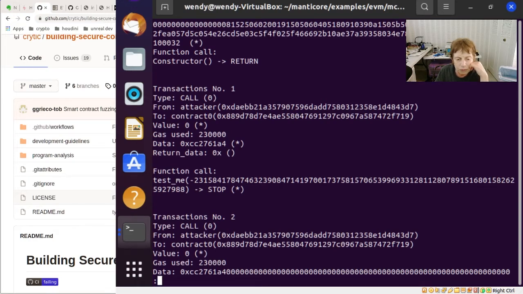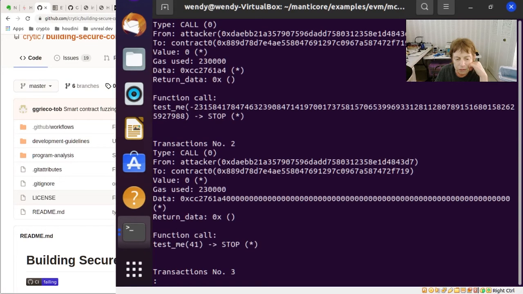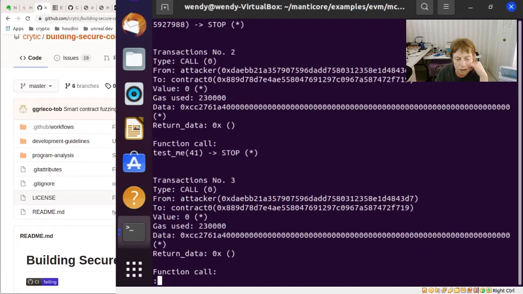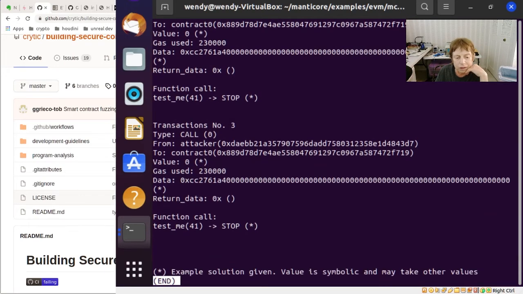Transaction 2 from attacker. So I guess they're trying to see what it returned. I'm gonna have to look up what that is.